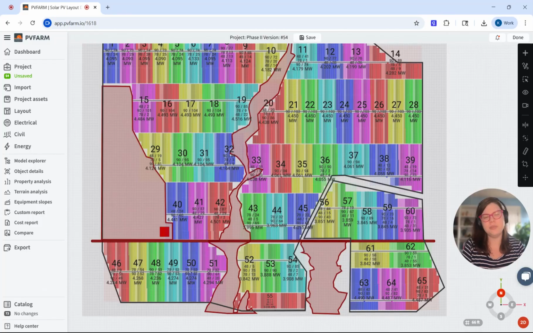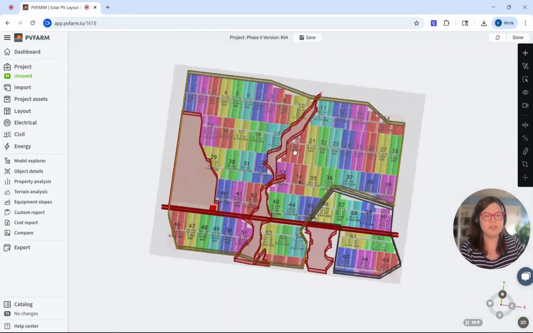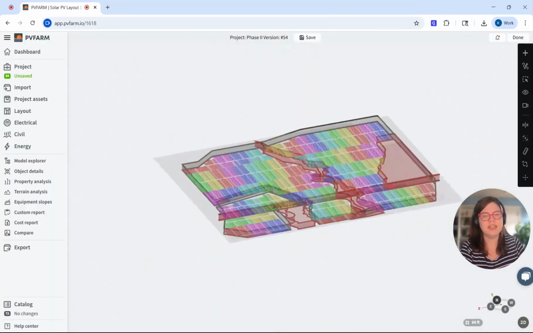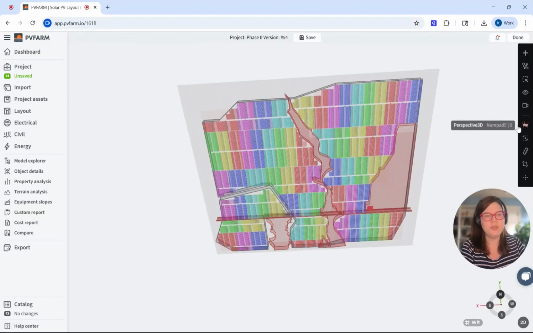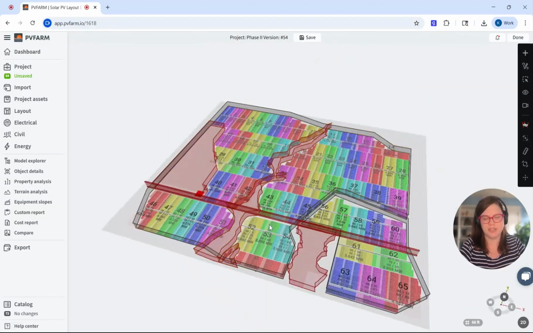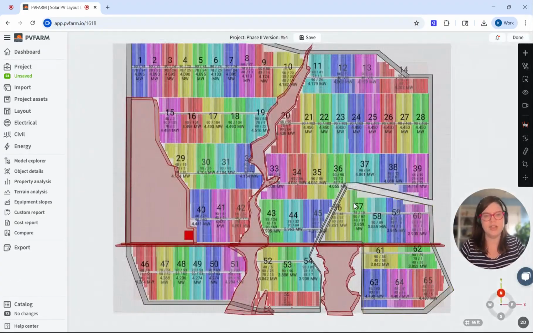Today, let's talk about perspective. Have you ever been moving around in the 3D space and found yourself getting upside down or turned around, or maybe your perspective seems off, like you think you're looking straight at it, but it's not quite right? Let's talk about the different ways you can toggle between those perspectives and when you might want to use them.